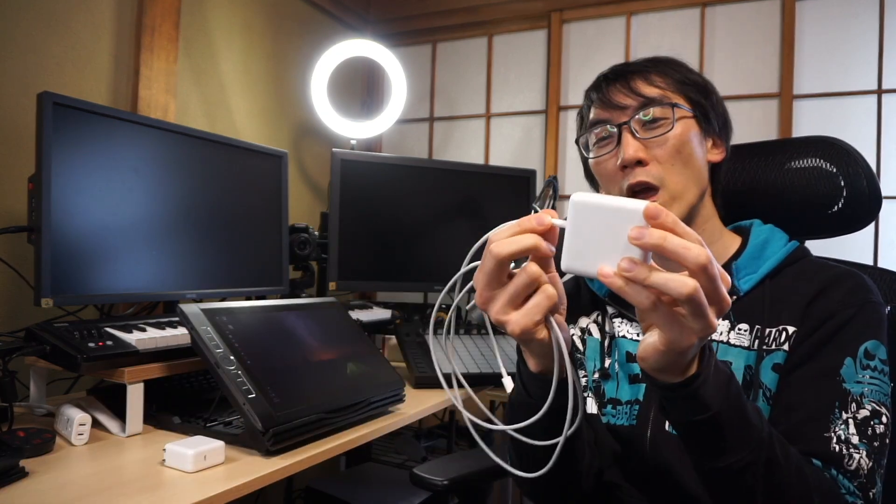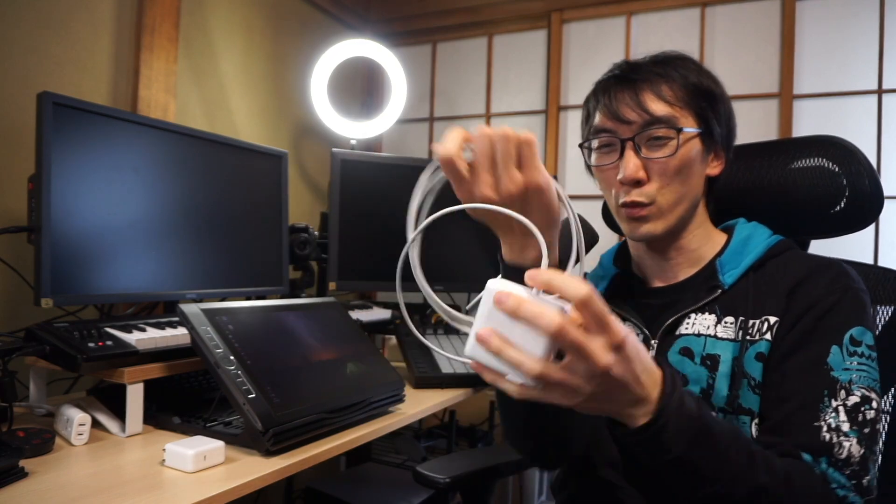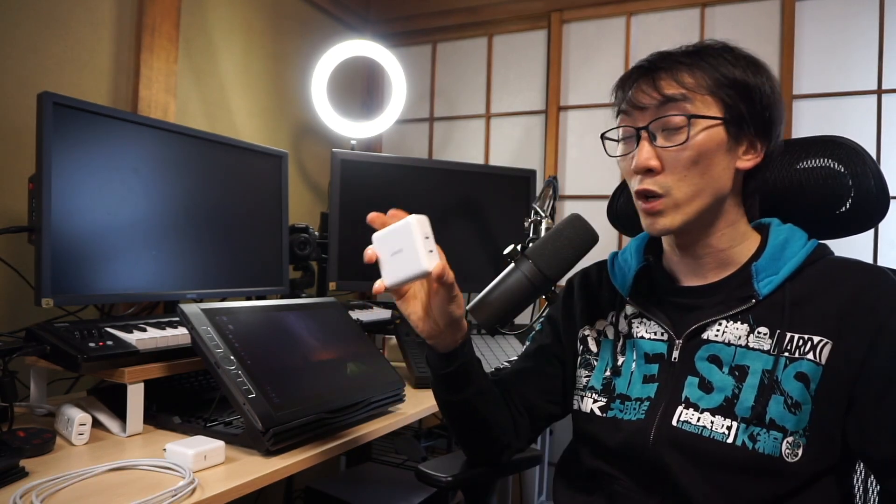More importantly, it's really nice to know that there are options other than just the Mobile Studio Pro original charger that comes from Wacom. Nothing against the Wacom charger at all — it does the job just fine, and it's nice and light, and honestly not that big, but it's a bit of a mess with the cable. If the cable breaks, or you're always thinking about the cable bending in your bag or getting damaged in your suitcase — this is inexpensive and gives you an option if you don't happen to have the money for the official charger.